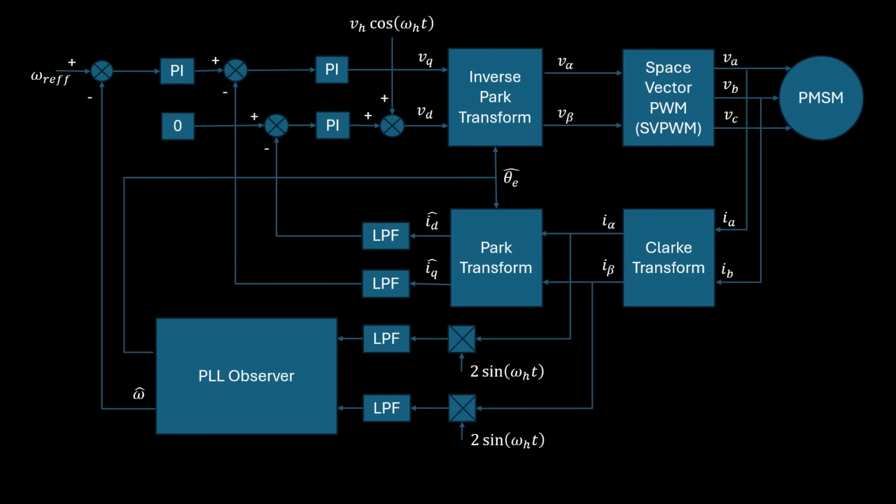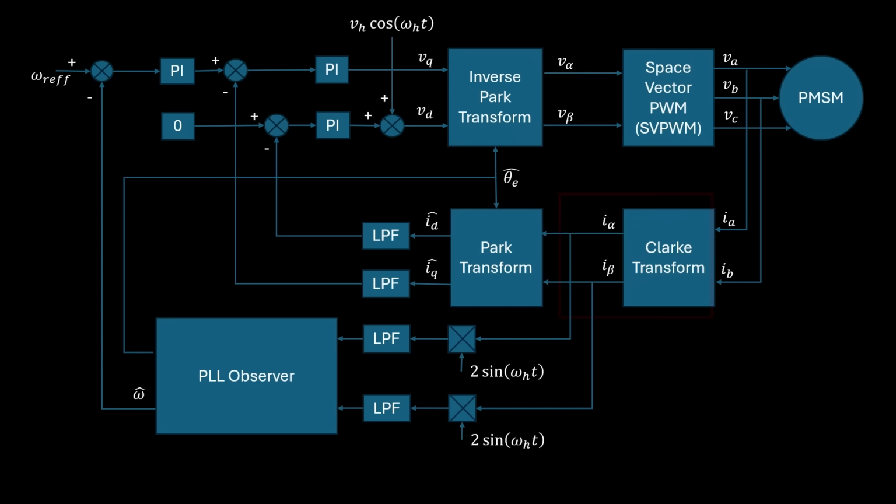The scenario is like this. We inject a sinusoidal signal with a certain amplitude and frequency by adding it to the VD voltage. Then we read the current response that has been modulated by the signal we injected earlier. There are various methods to extract this modulation signal into an angle. Some take a reference from the rotational reference frame currents, such as IQ, and some take a reference from the stationary reference frame currents, or the alpha-beta frame.